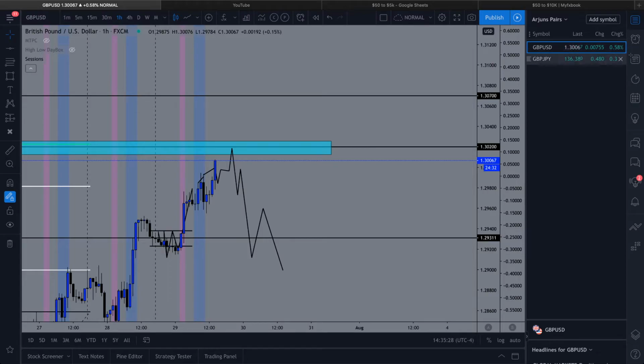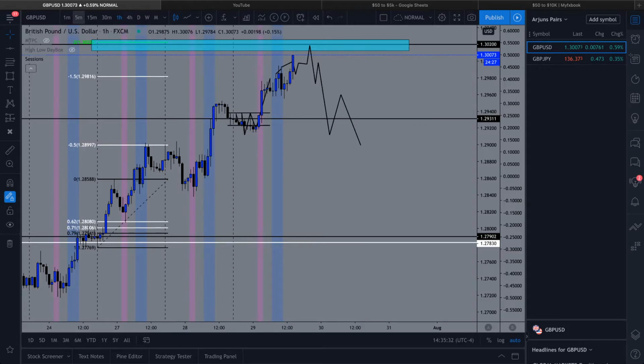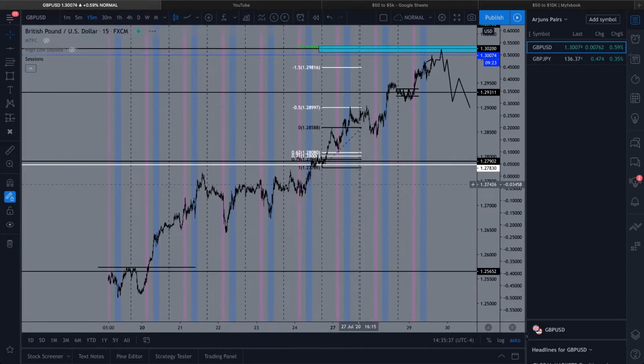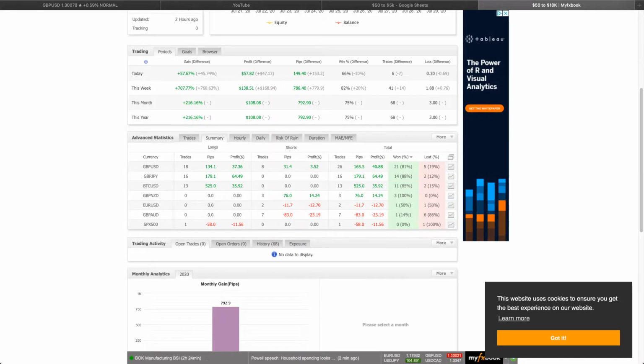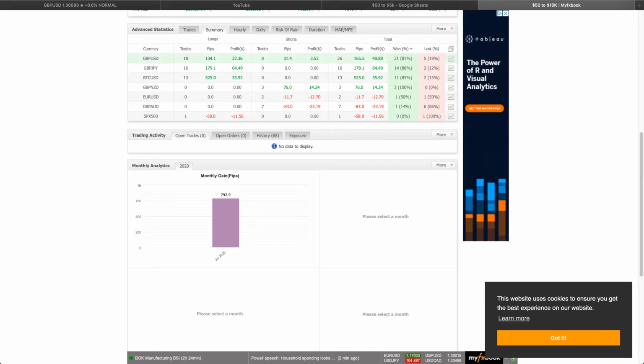Pretty much not really going to trade GA anymore, I think. I will, I guess, sometimes when there's news or something like that that can help it, or if I want to trade Asian, I see something going on in Asian session. But besides that, I don't really care too much for it, because as you guys can see, our win rate on GU and GJ is absolutely nuts, right? Absolutely nuts. Very profitable pairs for me to trade.